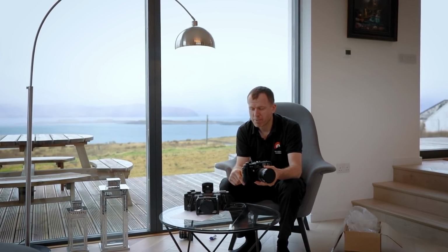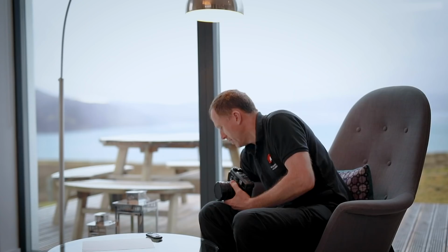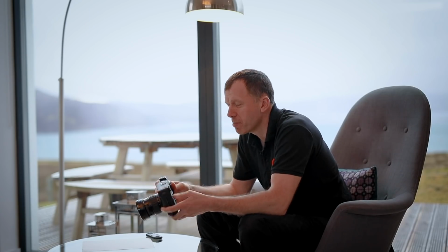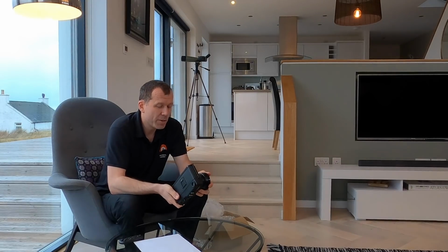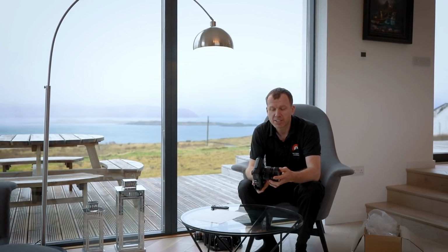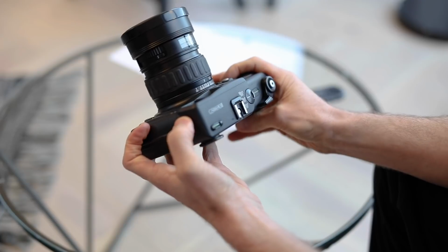So I thought I'd do a feature about this camera here. However, I can tell you're still looking at that camera there. So we're going to take that off the table. We'll do a feature on that another time. But today, I want to talk to you about this camera, the Fuji GW690 III. For those of you who are new to photography since the digital era, I want to explain to you what's so good about this camera.